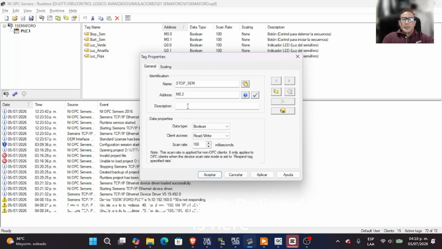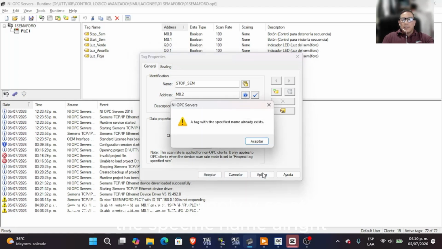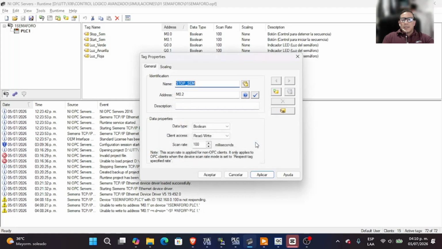Description is here. Apply and okay. Apply, if a tag with a specific name already exists, okay, accept. For example, apply. If you want to add another tag, use this icon for new. In my case, it is not necessary.